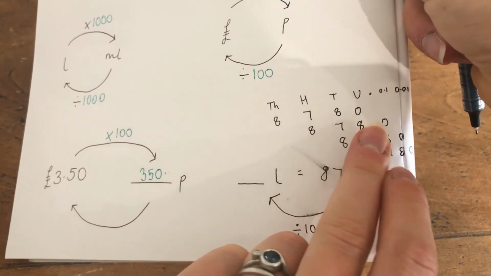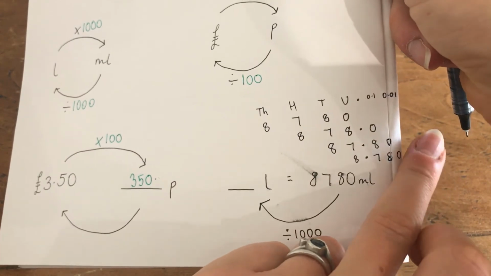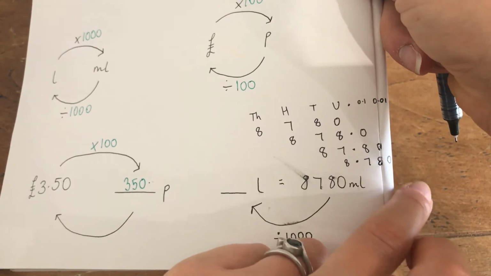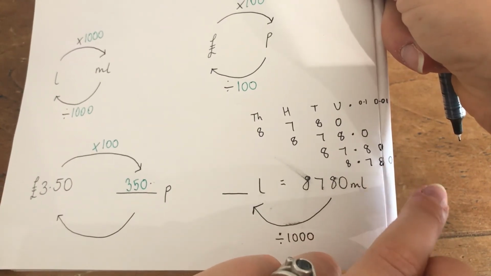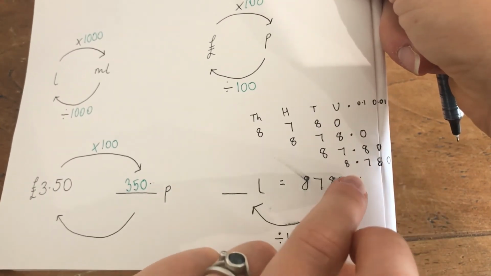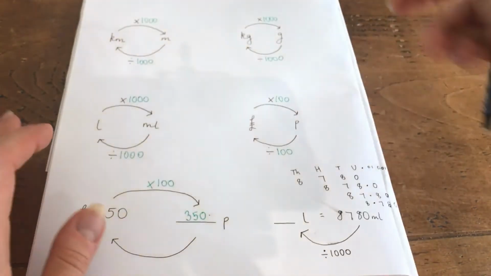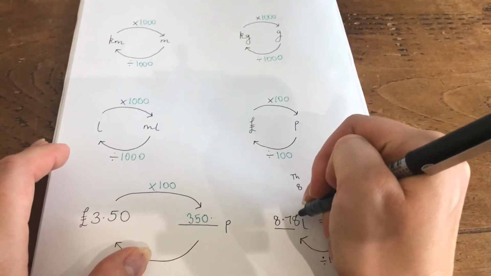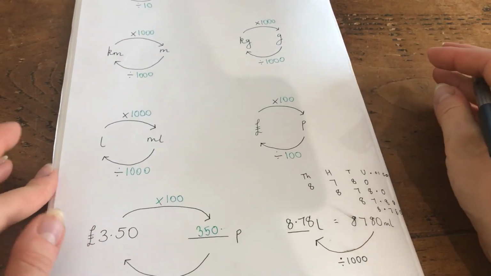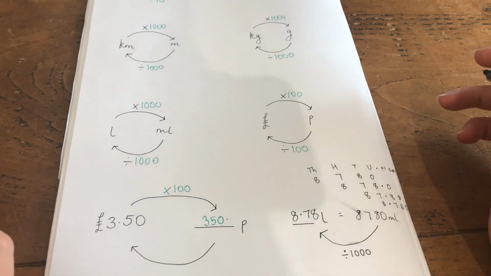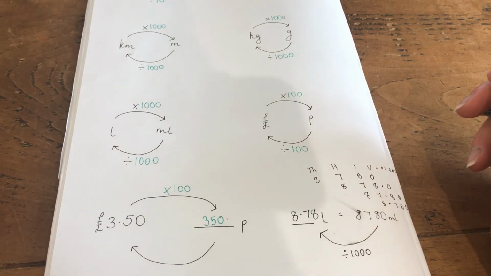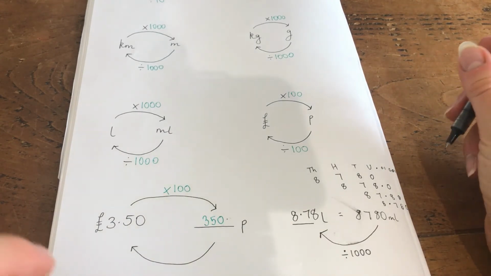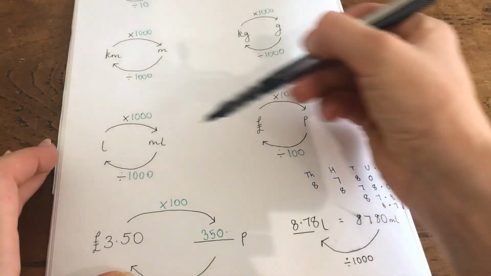The whole number moved along. The 0 we don't actually need to include on the end there because it doesn't mean anything, it's just right on the end telling us there's nothing else. So it's actually 8.78. So 8 means 8 litres, and 0.78 of a litre. So 8 and a bit litres. That's how many litres are in 8,780 millilitres. Now I'm going to show you a task on the board which you can use to practice a little bit more, and we're going to use these to help us.